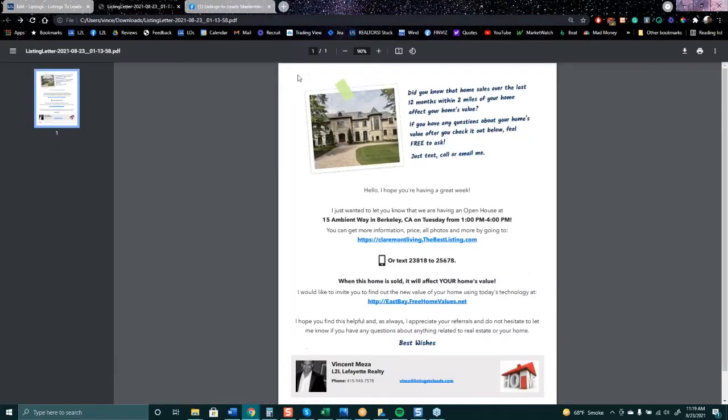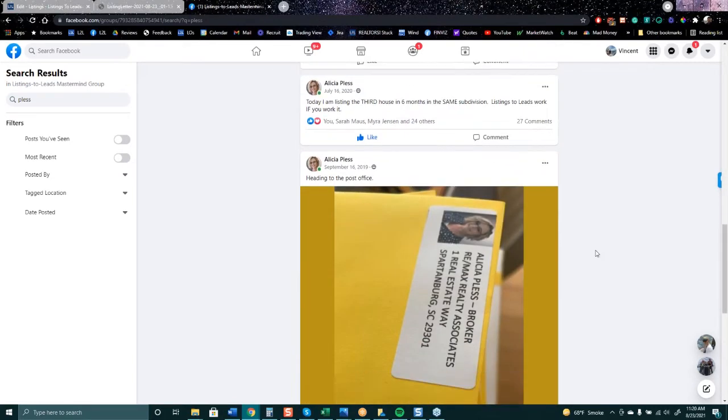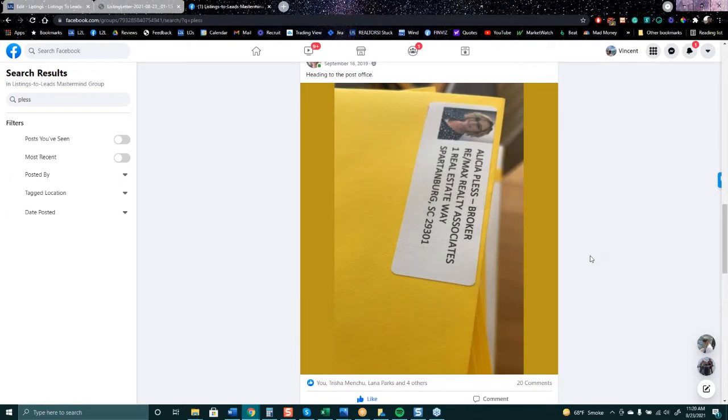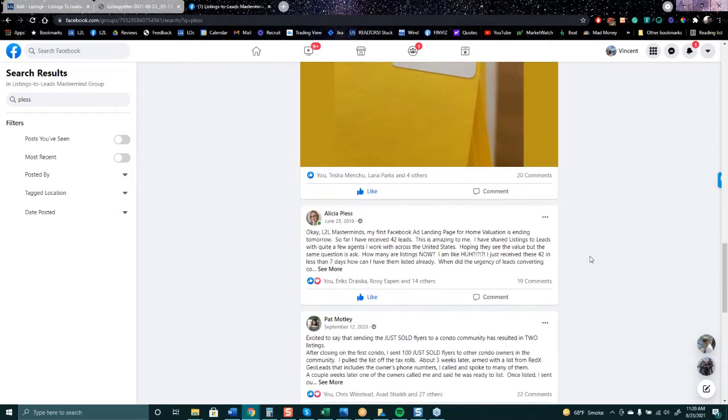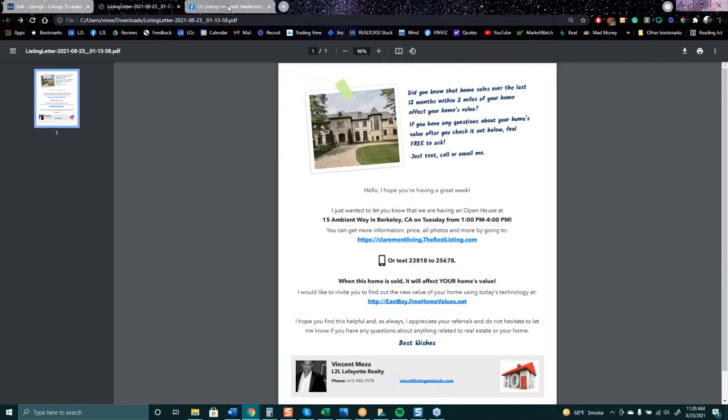I know if I show you a letter like this, if you've been in the business a while, you're going to think, what bulk mail? How can I do it easily and cheaply? Bulk mail. But what I want to point out, and what Alicia learned and definitely perfected, is if you have envelopes that look custom and not like junk mail, people will open them. And it's when they open the letter that you can actually get the leads. So she has come in here time and time again saying she is getting more and more listings, and it's from this very simple letter that we create.